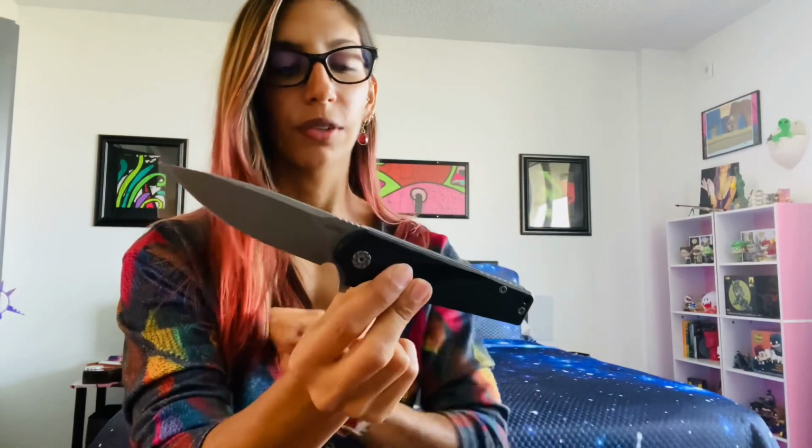It closes very well. It has a liner lock mechanism right here. Well designed. It has a tip-up deep pocket carry clip and a lanyard hole right here. The clip is stainless steel, also stone washed like the blade, which I like. I like that they have matched the hardware of the blade to the rest of the knife. Overall, in the budget-friendly category, I think it's a good one. D2 steel. Honestly, I'm always impressed with Kubey because ever since I reviewed the Vagrant and then I got this one, I feel like they have something going for them. Budget category, well done knives. So, good one for Kubey.